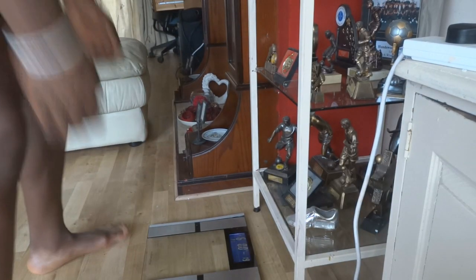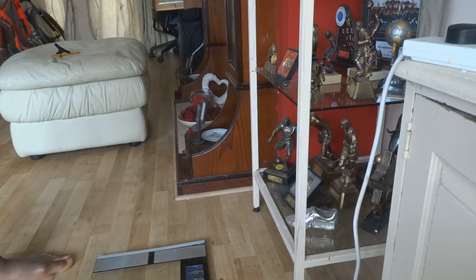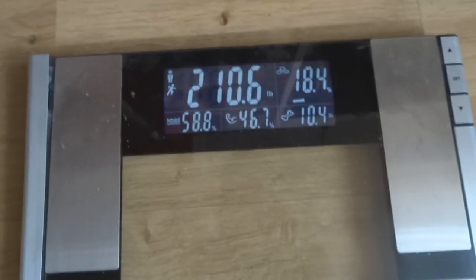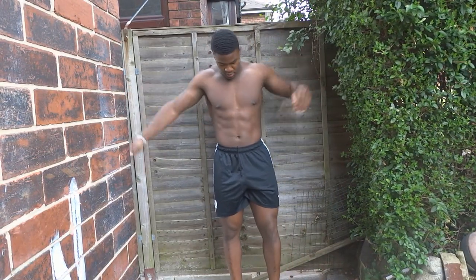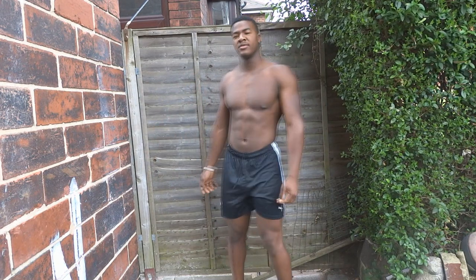Time to weigh myself again. Yesterday's weigh-in was 214 pounds, 97 kg. Today's is 1.6 pounds lower, so 3.4 pounds lost. I'm looking leaner. I feel around the midsection I'm losing fat a bit.